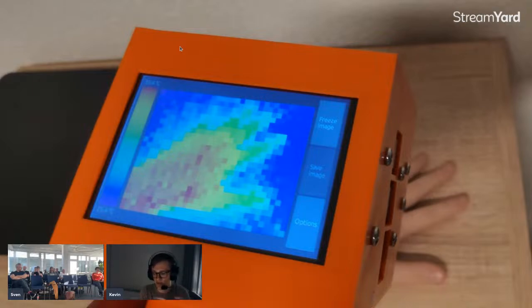You can't put them too close to each other, and you also have to make sure that their frame rates are synchronized. And the thing is, the sensor operates on its own clock.